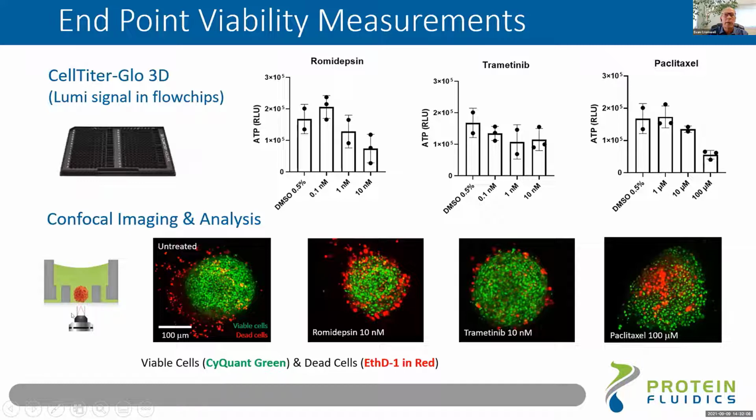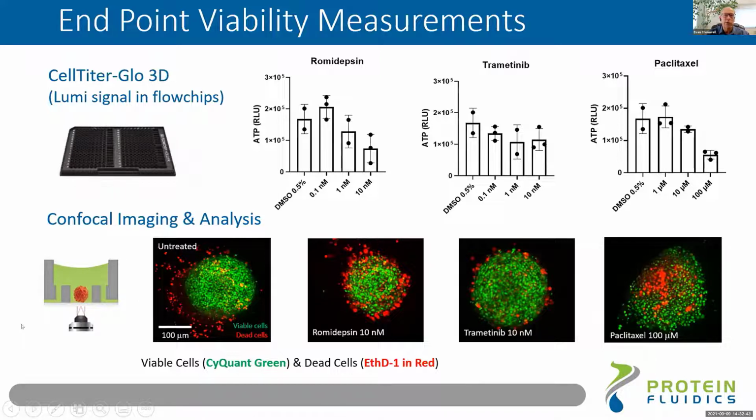And then last is endpoint viability measurements. Again, here we're using CellTiter-Glo, introducing these CellTiter-Glo reagents into the sample well, churn up the cell, look at the luminescence, and you can see a nice concentration-dependent decrease in viability. In parallel, we can do the viability using staining, and you can see the increase in the red stain, the ethidium homodimer, and sort of a nice correlation actually to the concentration response of the other traits.